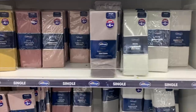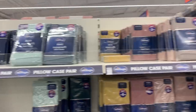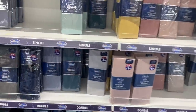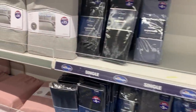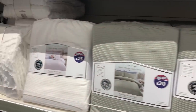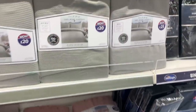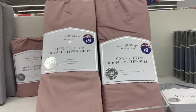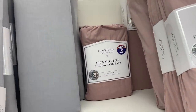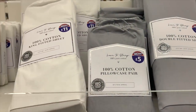They also had that same bedding in white, so quite a few different colours to choose from. Something I always show you when I come to B&M is this section - it's all simple plain dye bedding from Silentnight and they have so many different colours, it's insane, and they're all super affordable. I was very tempted by these 100% cotton fitted sheets - the pillowcases were only £5 for a pair and it was £11 for a king fitted sheet, which again is an absolute bargain.